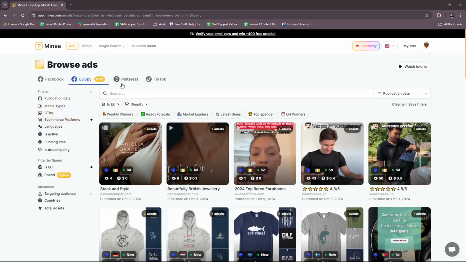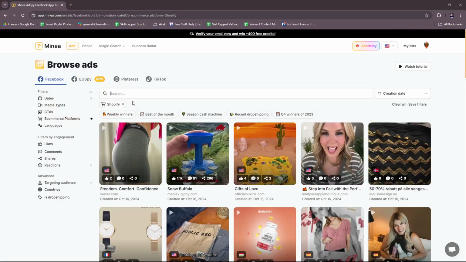So spy features are actually one of the methods you can also use to check the winning products. So Minea allows you to spy on competitors by looking at the ads they are running. So top ads from competitors, you can identify stores that are consistently running ads, and if they are spending a lot on ads for a specific product, which would mean that they're likely a strong performer.